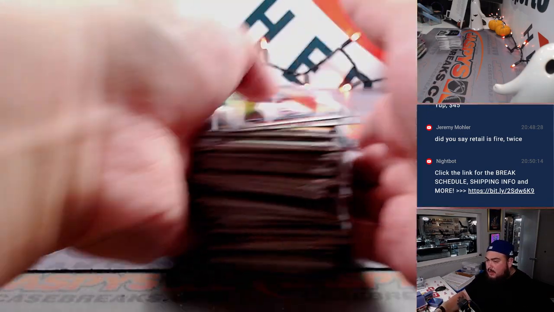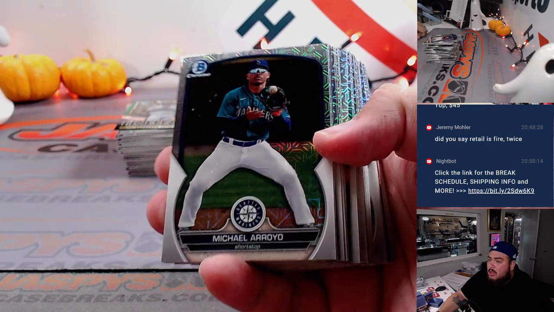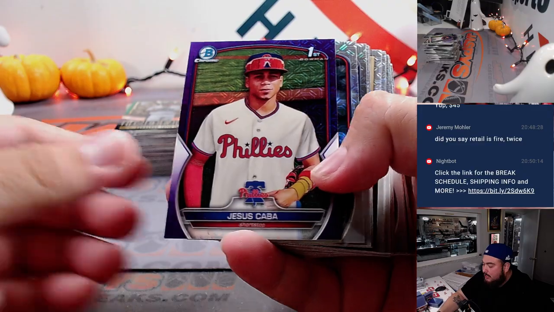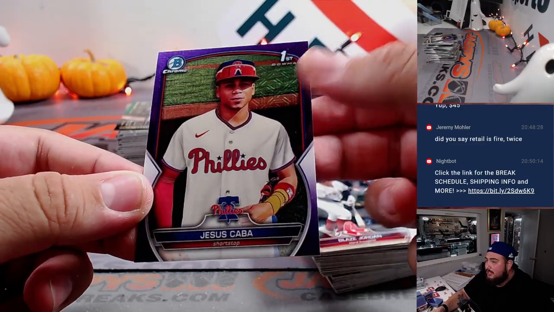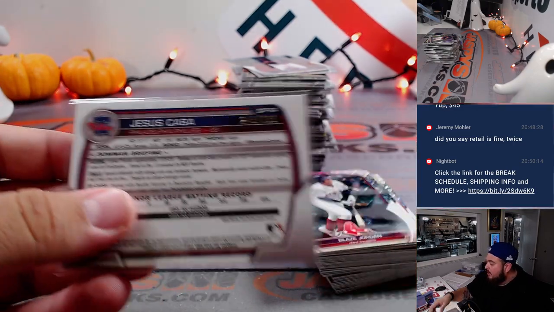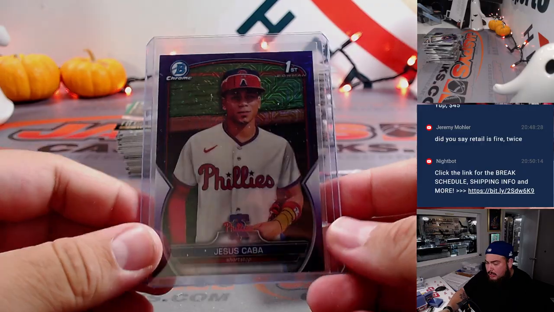Guys, there we go. Conclusion of the first case. All the mega packs, all the stuff you do want to try to get a hit of. So here we go. First one. Wow, look at that. Jesus Cava. He's one of the top prospects there for the Phillies. That's a purple, 249 to 299, Phillies.